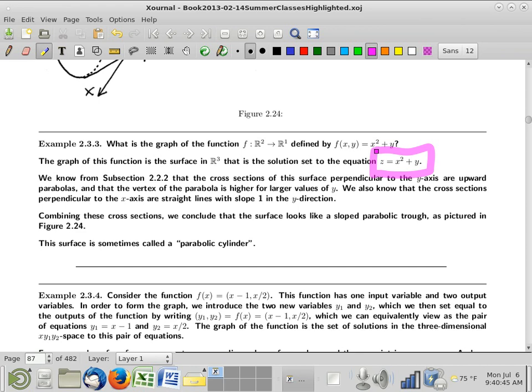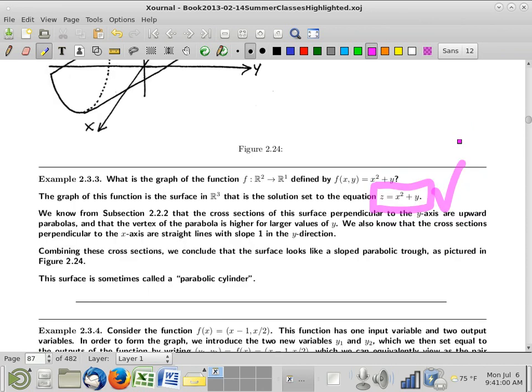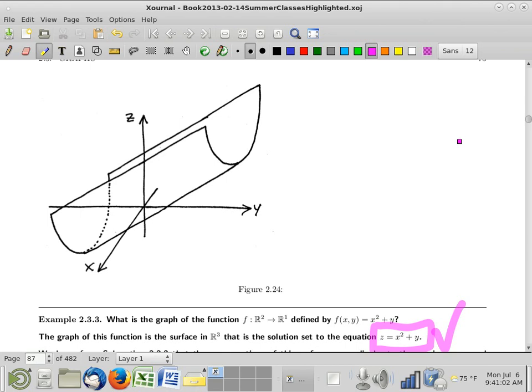And there's a bunch of details that I'm going to leave to you guys to check. This would be a great practice problem. I want to encourage you to do this. But take the various cross sections of the solution set to that equation, following, again, the techniques that we talked about last time, and persuade yourself this is what it looks like. It's kind of an angled trough kind of thing. It looks kind of like this.